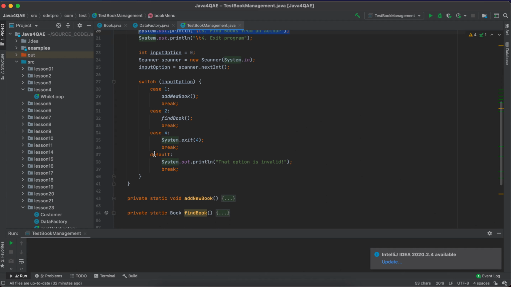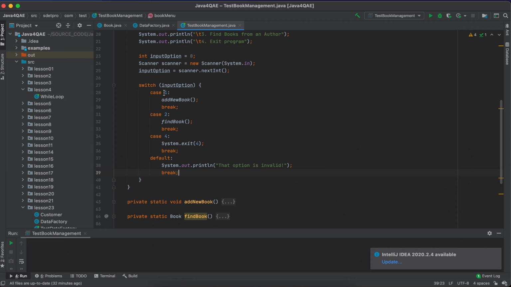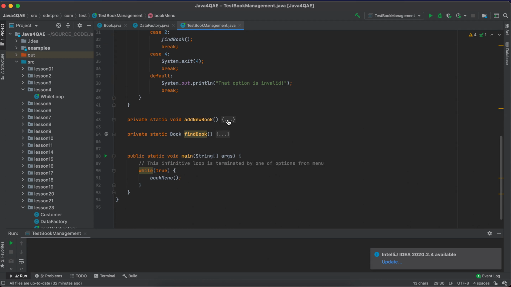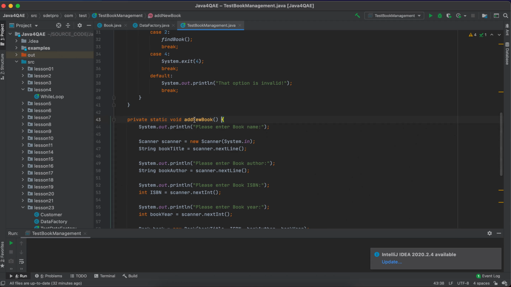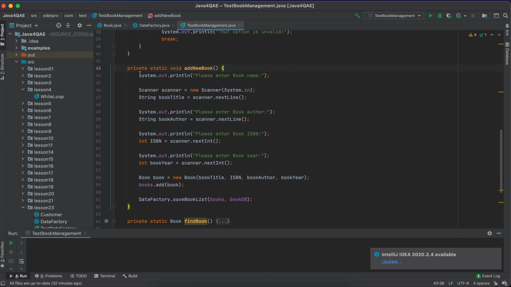So for example, if the user inputs something wrong, we will print out something like "that is an invalid option". For the case where the user inputs the number 1, we will call the function add new book. So inside the add new book function, we will do what? First, we need to print out "please enter a book name".